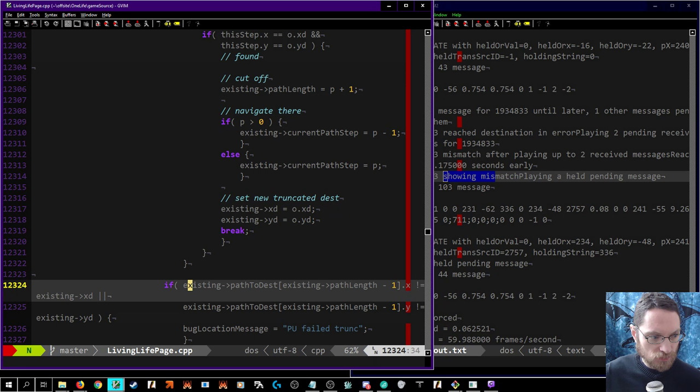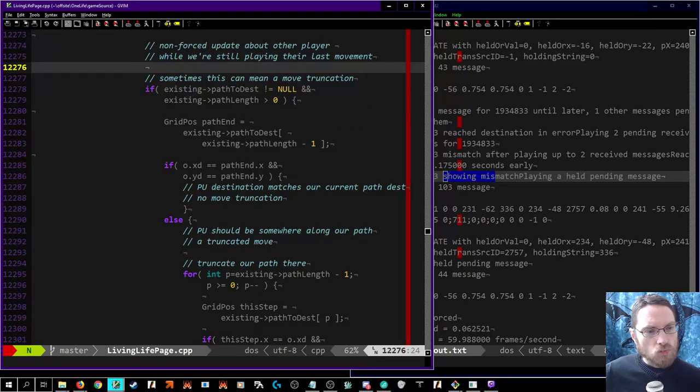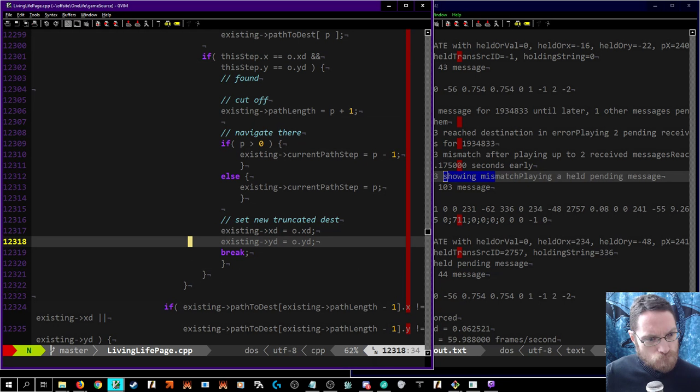We were checking dest equals. Oh. What if we truncated? If we find the path, we truncate the path. We set their dest.